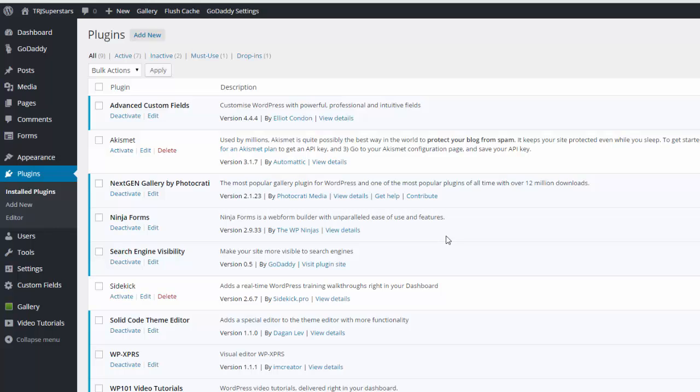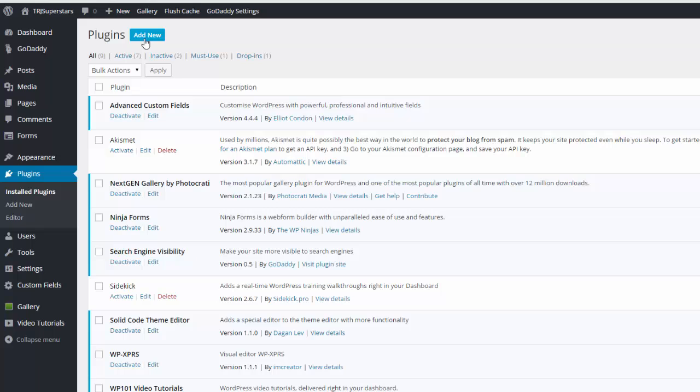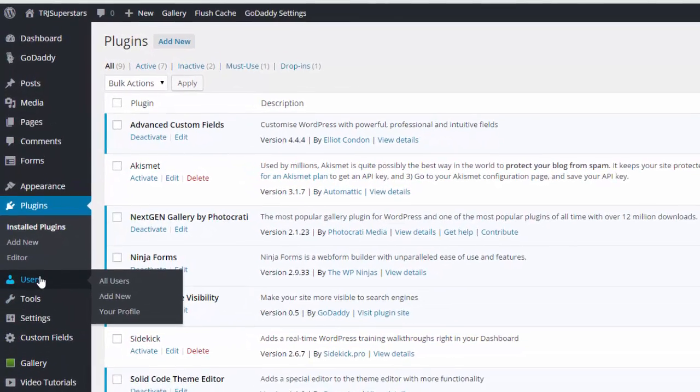It's very convenient, because if you don't think you could do something on WordPress, you're probably wrong, because I guarantee there's most likely a plugin for that particular thing you're trying to do. So plugins we'll discuss more in detail, but this is where your plugins would be at. This is how you would add a new plugin, click add new.